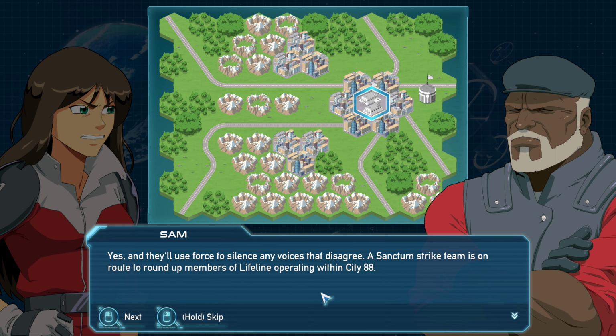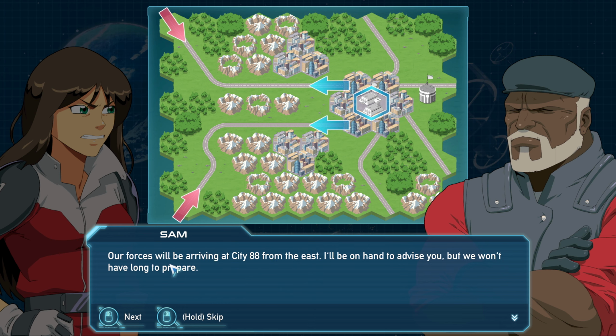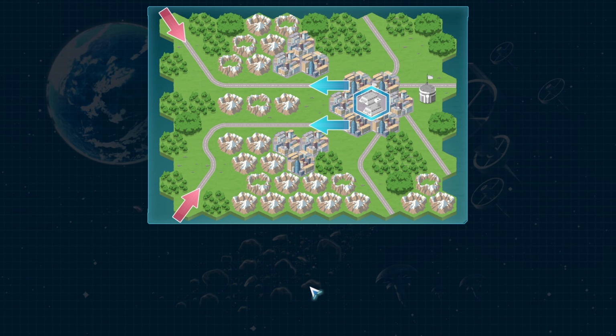A Sanctum strike team is en route to round up members of Lifeline operating within City 88. Intel suggests that the VAs will be advancing from 2 locations in the west, so the roads. Our forces will be arriving at City 88 from the east, so right here. I'll be on hand to advise you, but we won't have long to prepare. I'm ready, let's do it. Okay, so we gotta basically protect the city.